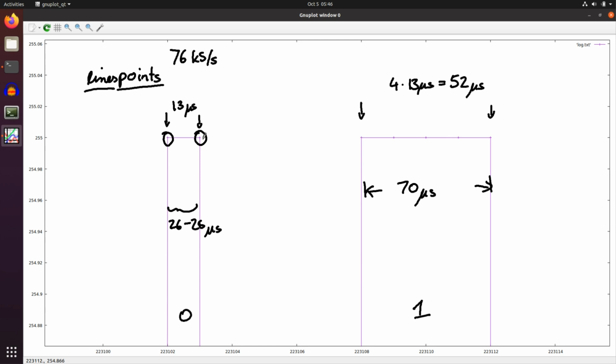For instance, the next point here might be somewhere down there, and the previous point might be somewhere here. So between this point and this point, the line went up. It can have happened here, for instance, and it could have gone down here, for instance.